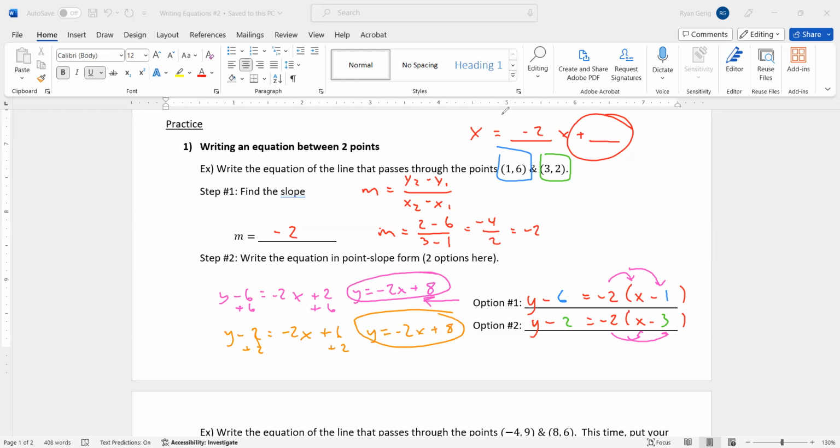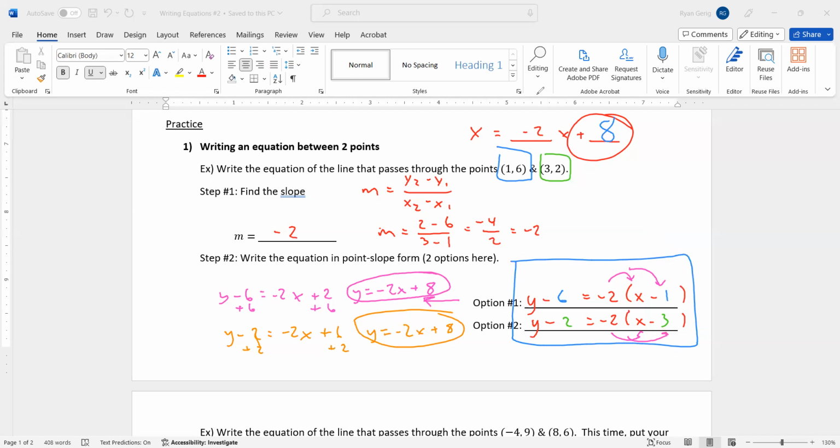The y-intercept is 8, right? So the b value here is 8. That did not show up in any of this stuff here. You cannot just look at this and say, find the y-intercept. Okay, you got to do the work if you need the y-intercept. Thing is, you don't always need it. If I just ask you to write the equation, you could have stopped right here. All right, so make sure you're keeping track of what I'm asking you to do.